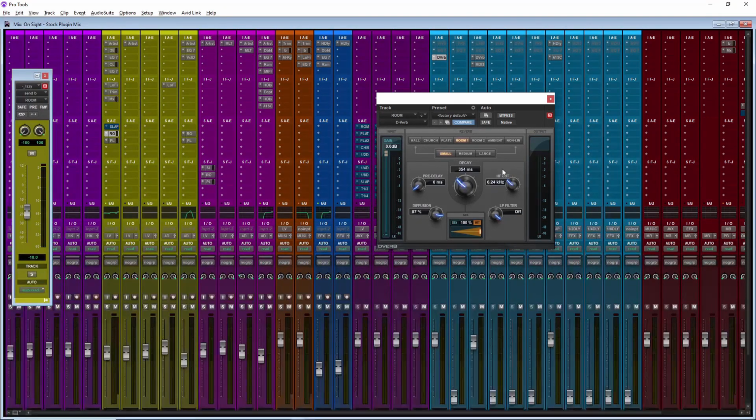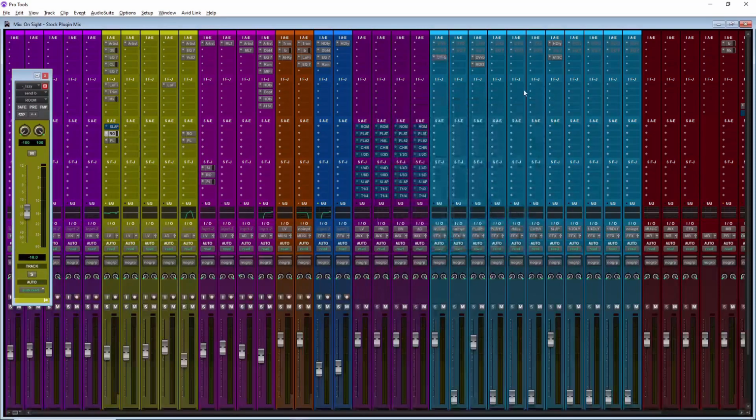So when I added this room sound, it just sounded so boring and flat. So I took a high cut at about 6,000 hertz because I wanted to eliminate any sibilance in the reverb, and I also wanted to make this sound more like an expensive plugin, in so many words.